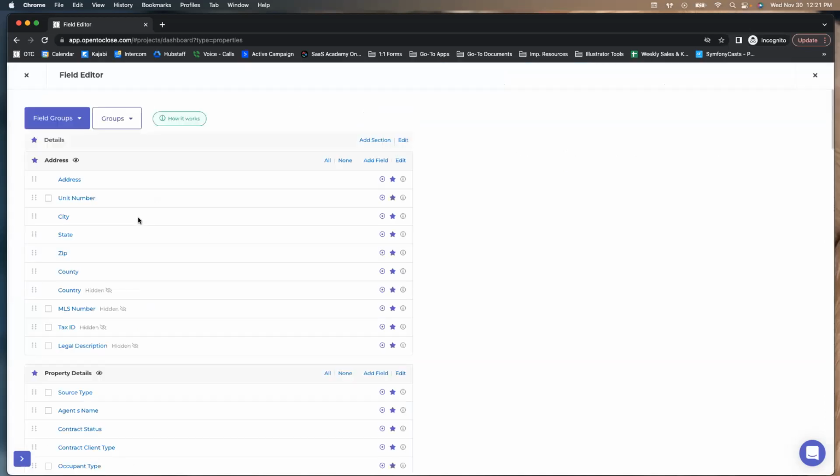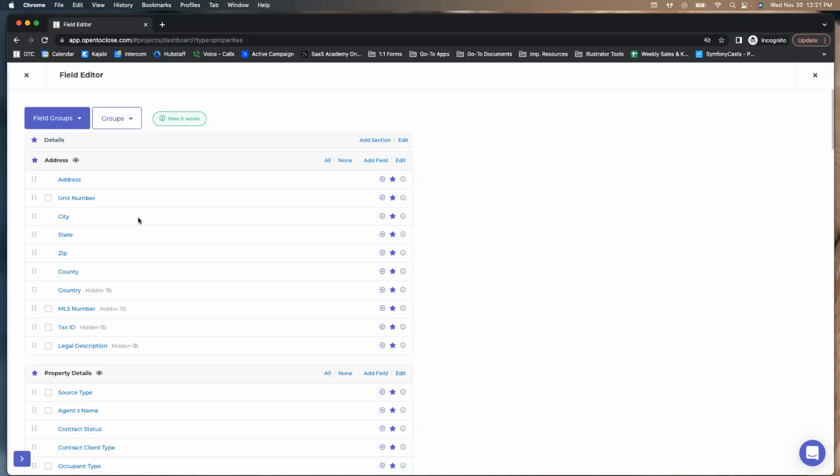Yeah, so the first thing I would take a look at when I'm considering adding another state to my processes is my fields. That's always the starting point when you first set up your Open to Close account. As you continue to refine and scale your account, you're going to have a lot more field conversations. So what I would likely recommend is have a copy of both states that you're working with to see how the dates and contingencies for each contract match up.